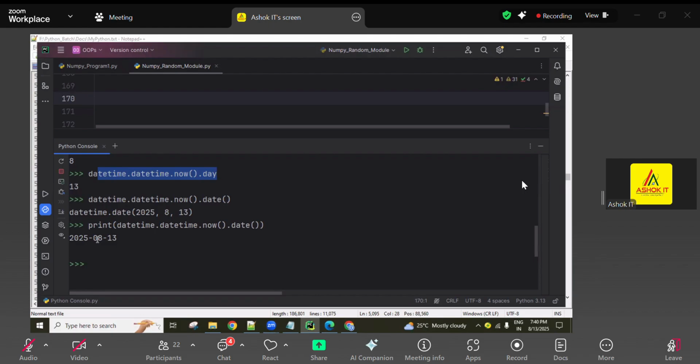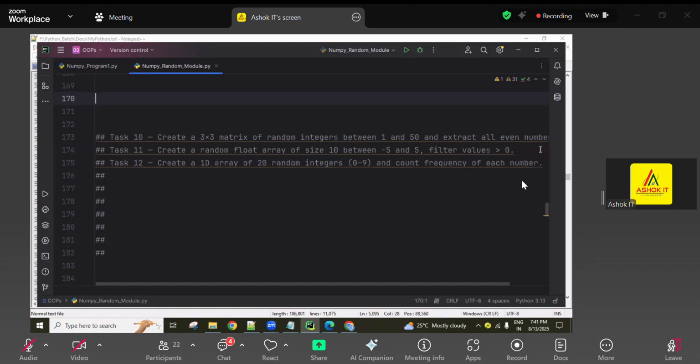Initially two orders are given and then one more is added. So at the time of the first order, and then when we update, the updated time changes. All of this is datetime related handling. So do focus on all this.